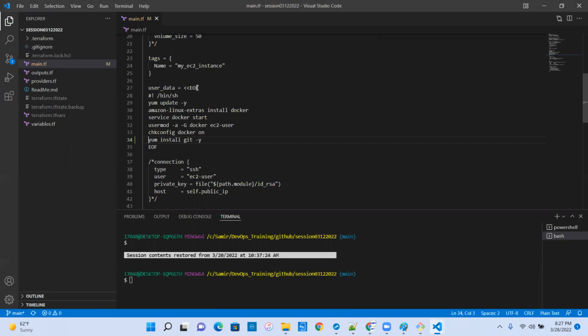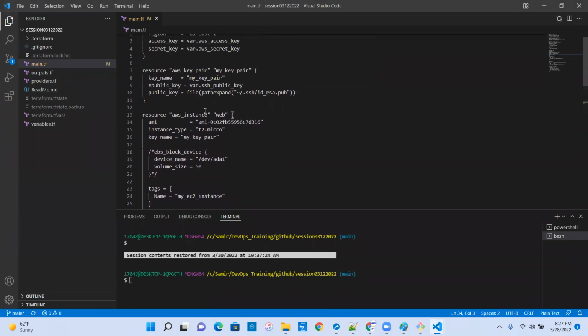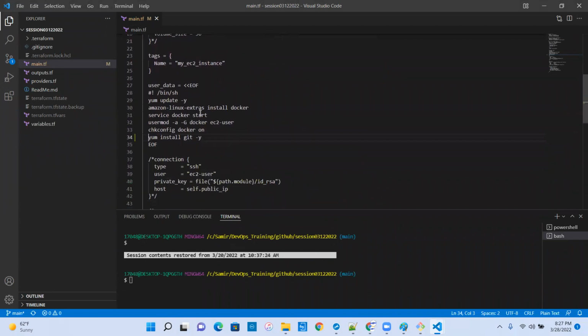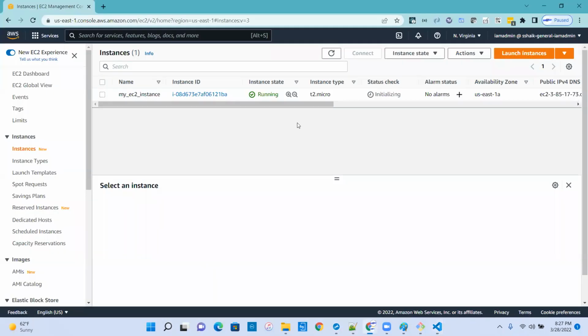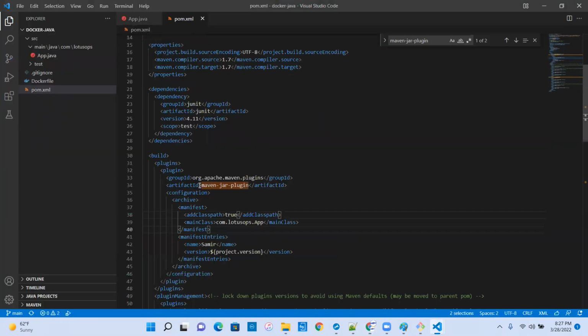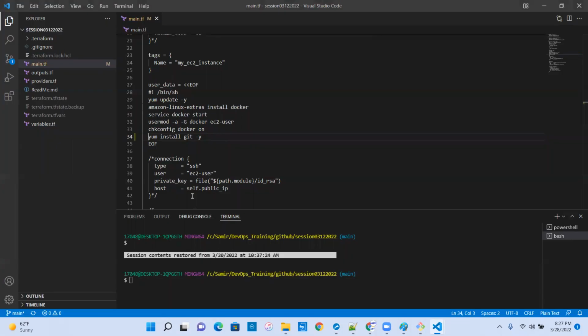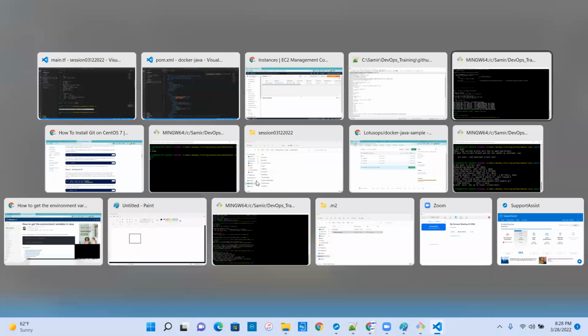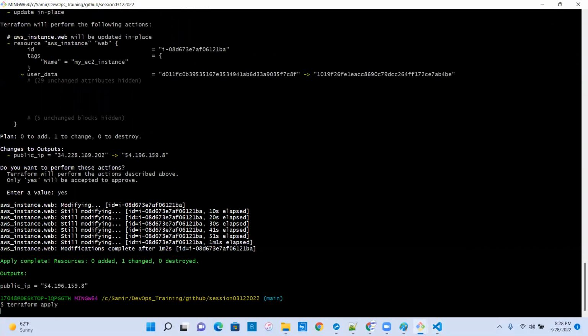Correct. So now anything and everything is a resource. If you see, this is the AWS instance resource. We have modified it to add this entry. So it recognizes it, destroys the existing resource, and then recreates a brand new one with this user data. So that's the beauty of Terraform, but I'm not sure why it is getting stuck in the initialization phase forever. Unless this command cannot be run. So I'm going to comment this out for now and see if I'm able to install it directly by getting inside it.